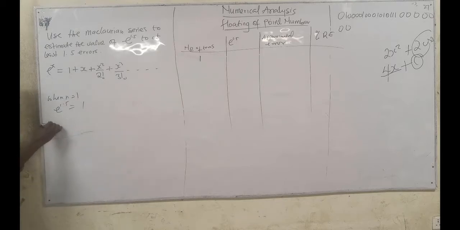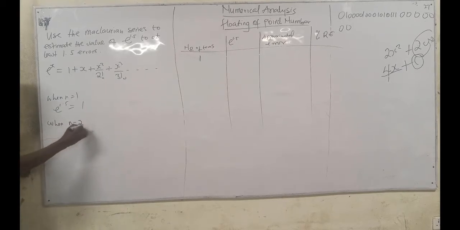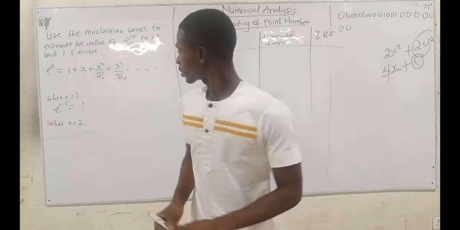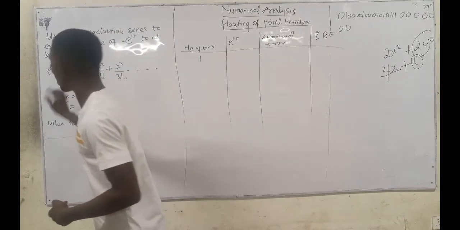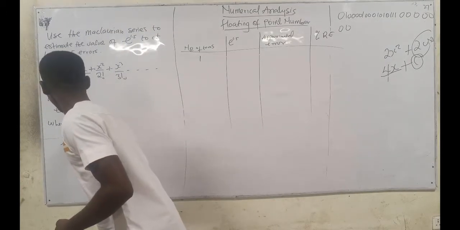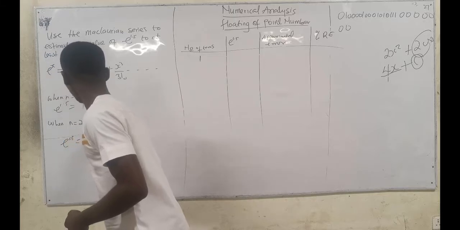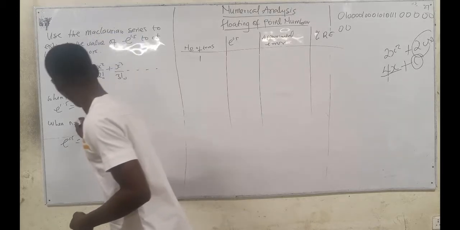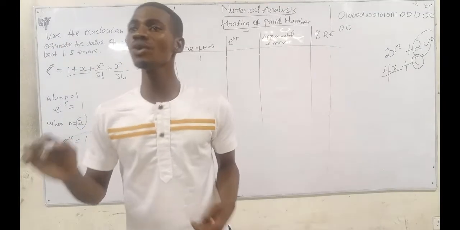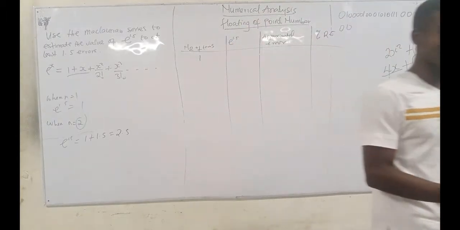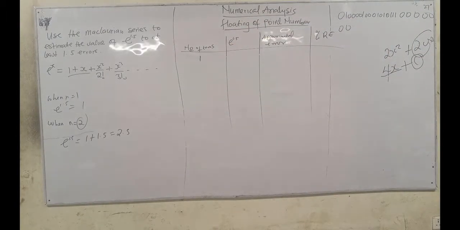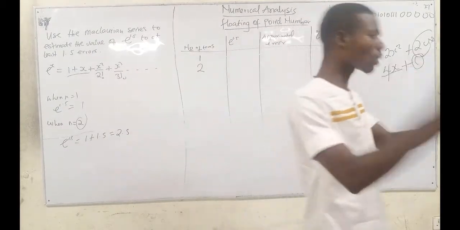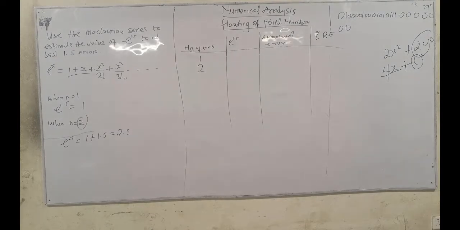So when n is equal to 2, let's substitute there. When n is equal to 2, what are we going to get? So it means that this one. So we get e to the power 1.5, which is equal to 1 plus what? Please don't go and put the 2 here. The n is just telling us the number of terms. Please, are you okay? This n here, the number that I'm going to write here is telling us the number of terms that we have to concentrate on. But that will not affect the answer here.